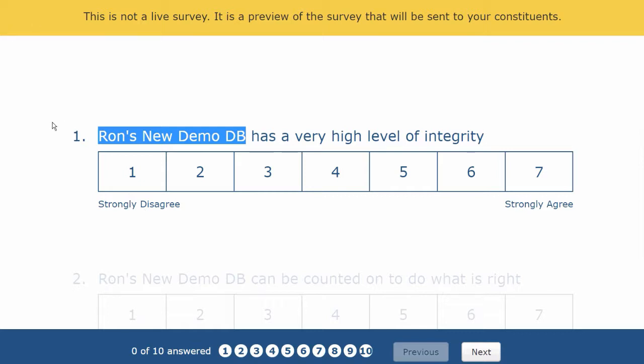And these are the questions that Bloomerang lets you reach out to your new donors with if you activate this feature. I can anticipate your next question, and that is, are these questions editable?